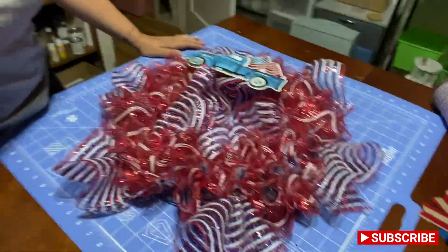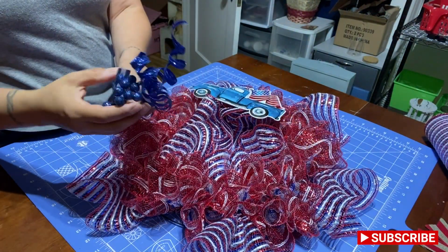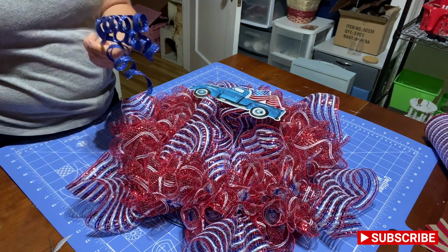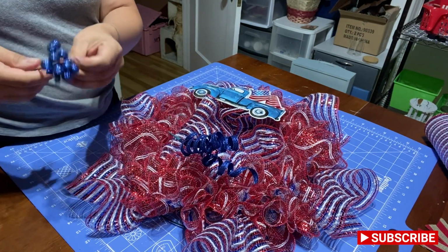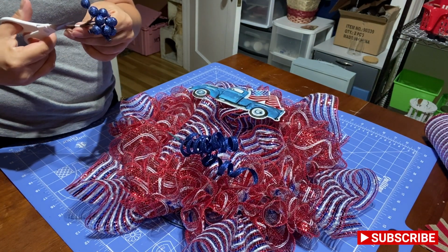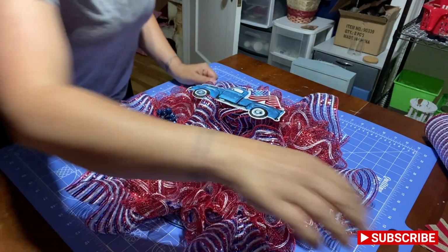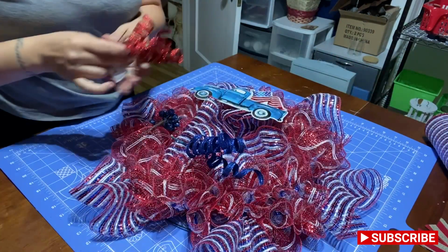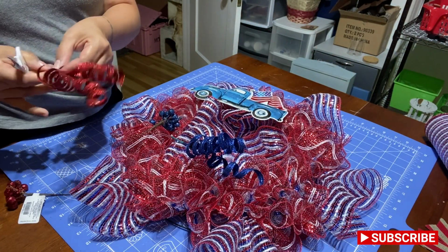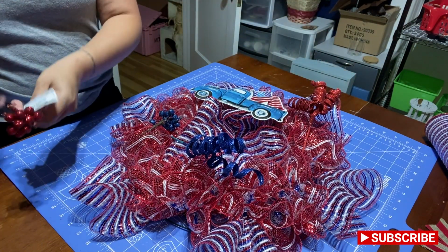I do have a couple of these little cutesy pizzas right here. I probably will buy more for the bigger one because I just love this kind of glitter stuff. It's right up my alley. We're gonna put these picks throughout the wreath, and I'm just gonna lay a couple of them on here because I don't know how many I'm gonna use. I think I'm gonna use two of each color. I think that just works really well.